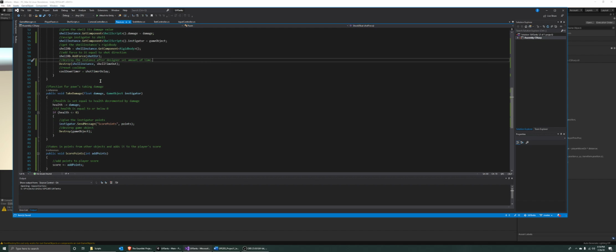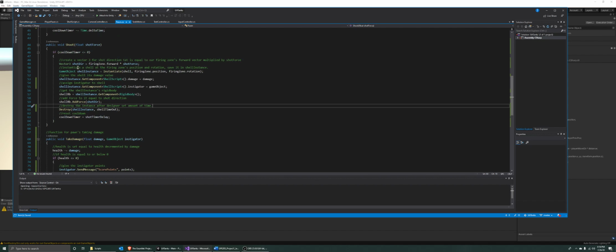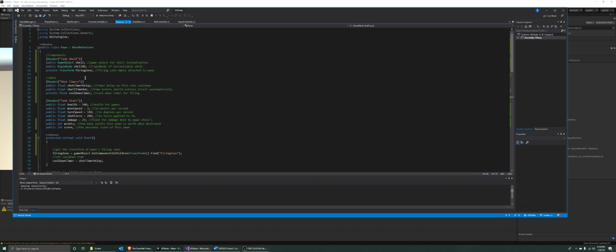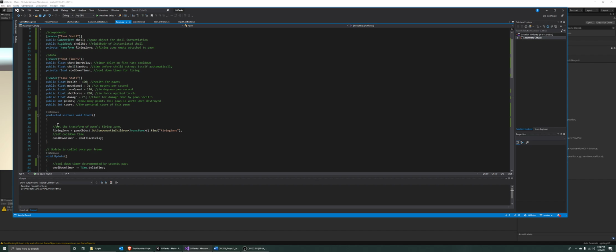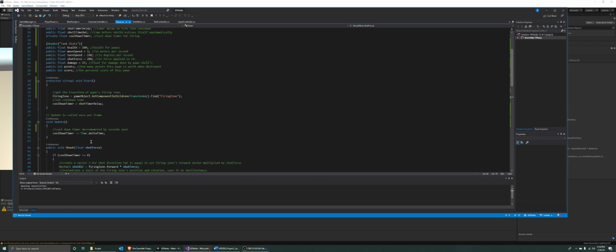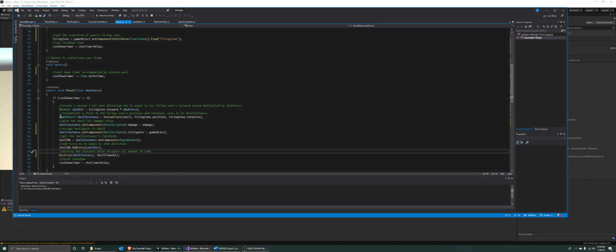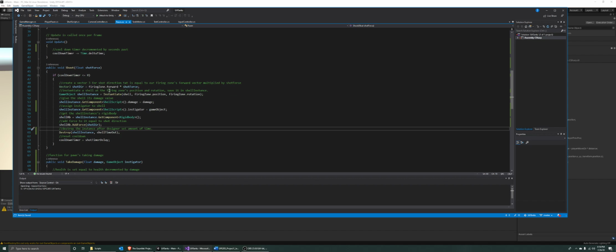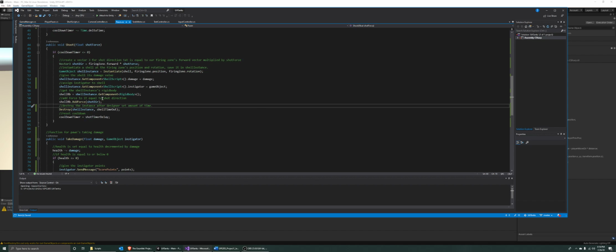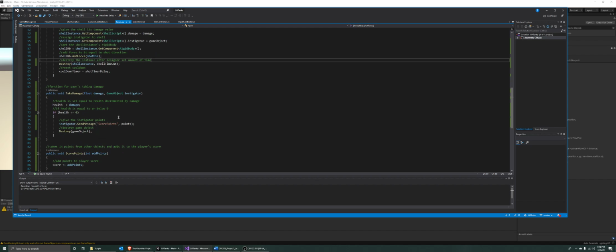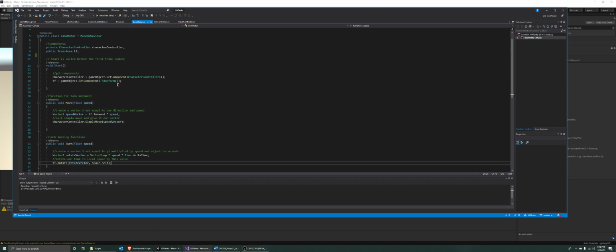And my pawn's kind of hefty. I comment everything out, especially in there, but here I say what it is, components, they're all up here. Then I say what all of them are. This usually just describes it well for me. So you could probably even go through this script and see what it does if you didn't know any code. I don't know if it would really help somebody, but definitely somebody that knows programming, it would help them. So I just kind of make sure I mark everything nicely.